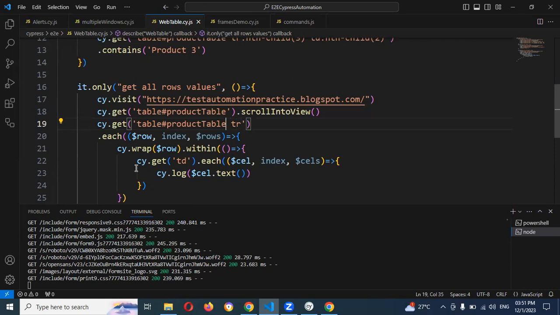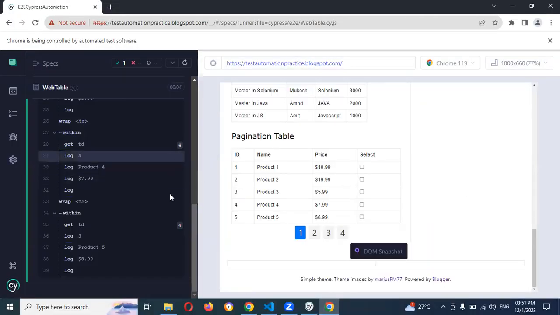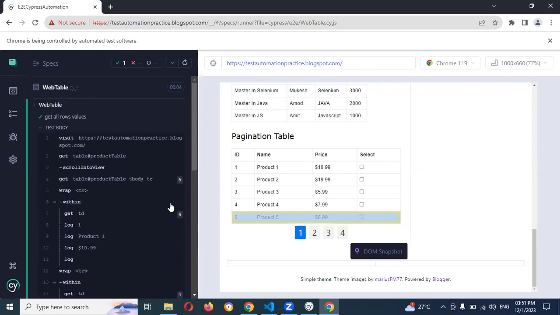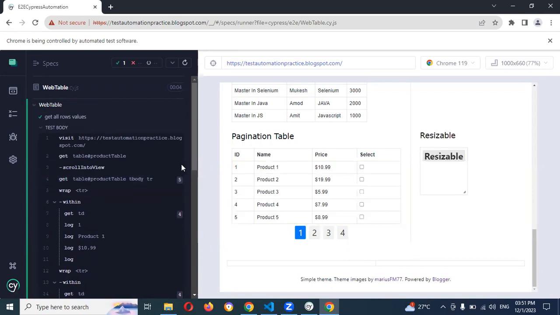Then we need to use tbody here, because we can exclude the th header value. Inside the tbody, you can see a value each time. The first time, tbody tr, there are 5 values. Even you can see here it will be highlighted.